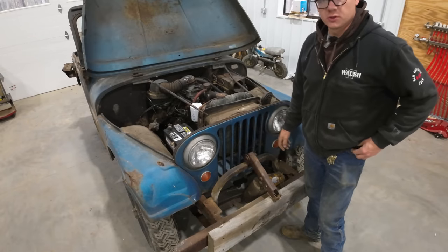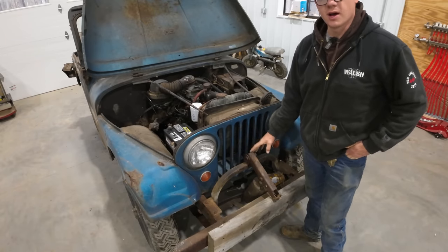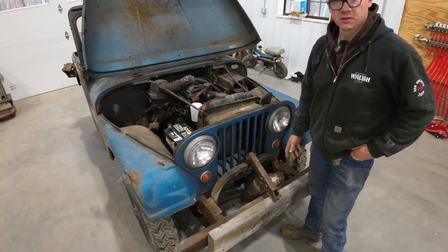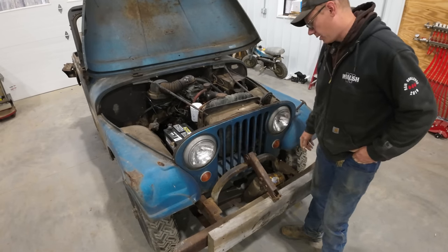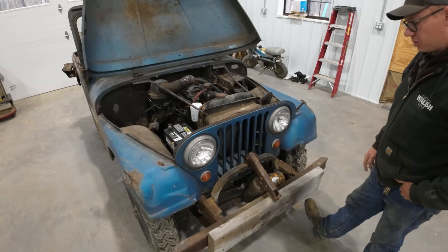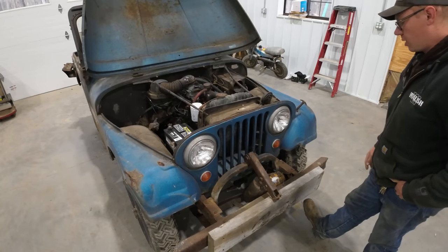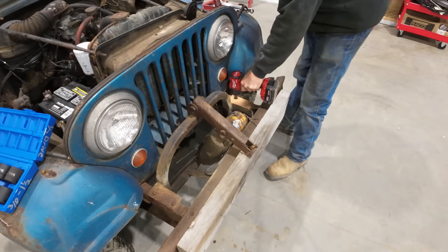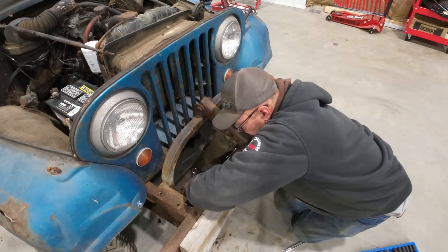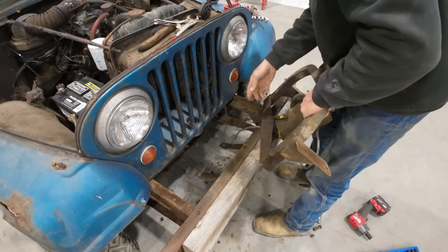So one of the first things we're gonna do today is lighten the load a little bit. There's this big old honky-tonk and snow plow hoist on the front of the Jeep here, and we're not gonna be plowing snow with this unit anymore. So we're gonna take that thing off of there. Maybe if I found the appropriate winch to put on there, I would consider putting a winch on there, but right now this is just extra weight we're toting around for no good reason. There we go.